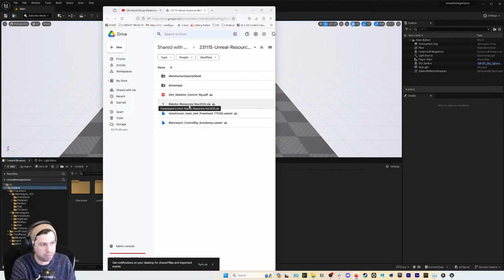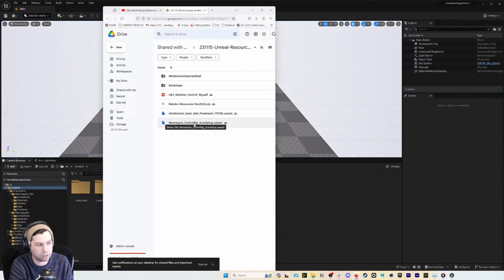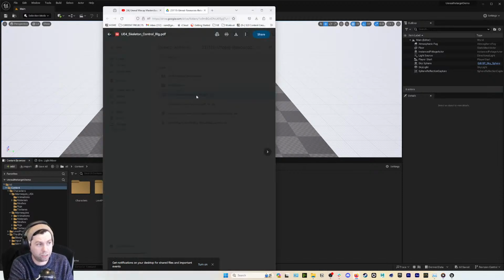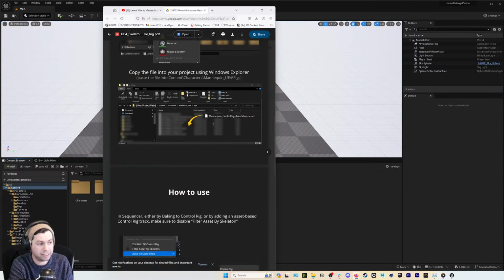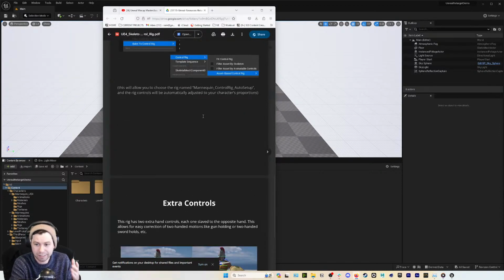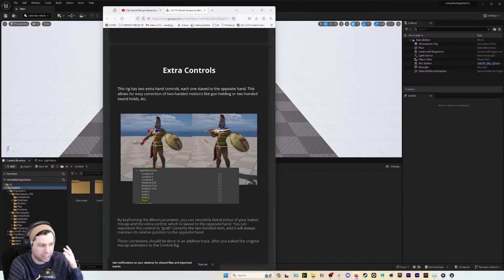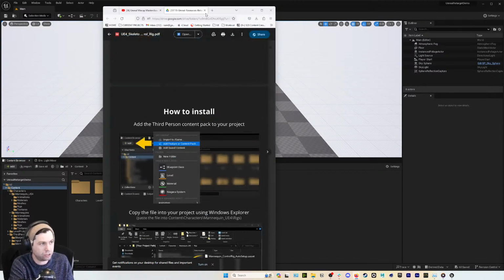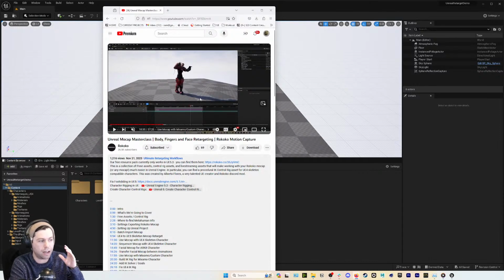You download the .zip, most importantly because a certain somebody named Alberto Flores, who's in the chat right now, created an unbelievably useful control rig asset that he very generously distributed himself for free and allowed us to distribute for free. He even made this PDF. What an amazing person Alberto is. He did this all for free, and it teaches you how to use this control rig. This control rig is incredible.